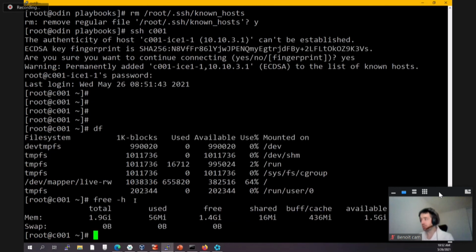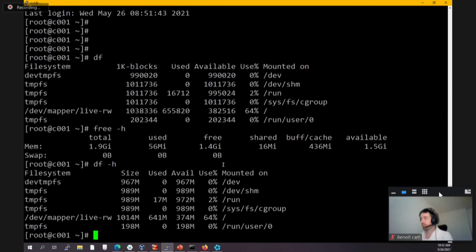So if I do a free -h, my kernel is using a very small space, but I am also using my memory for my storage. All the operating system here is using my memory.